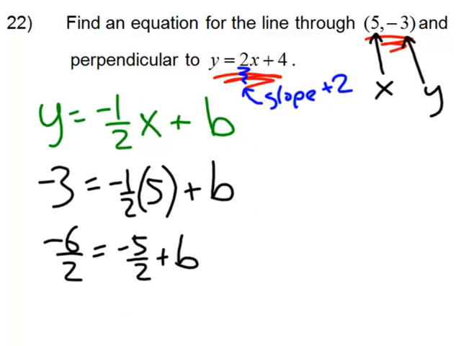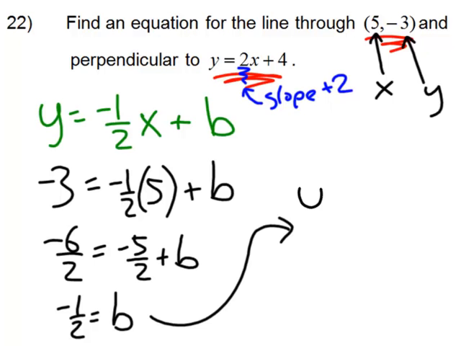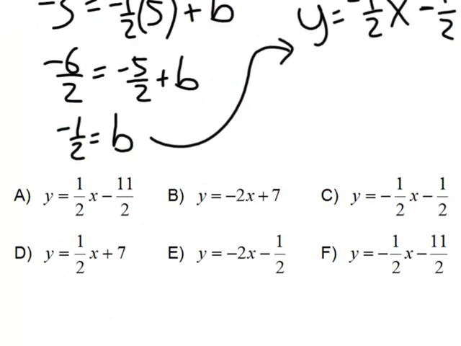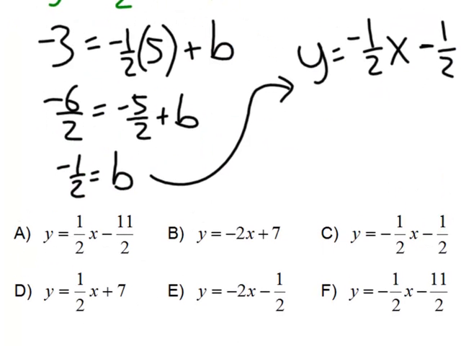All right, now when I add 5/2 to both sides, then I'll get negative 1/2 on the left, and then just b remaining on the right. That means our final equation, y equals negative 1/2 x plus b plus negative 1/2. I'll just go ahead and turn that into minus 1/2. We look at our answer choices, and it turns out our answer choices are in slope-intercept form. It's good news for us. We see that as our answer.